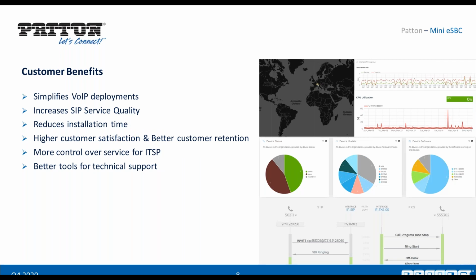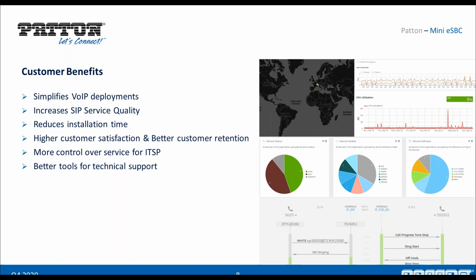So customer benefits: it simplifies VoIP deployments and increases service quality. Having a service demarcation point at the customer premise helps to bring things under control, do a faster and more controlled deployment, and includes a lot of features to provide high quality service.